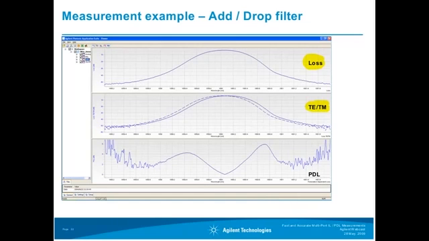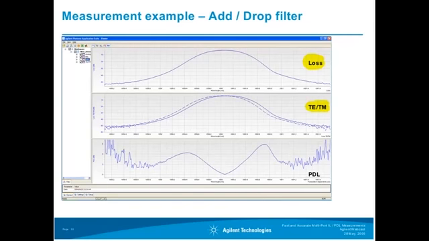So the loss characteristic is typically the curve, the measurement result, which is obtained with unpolarized light. But if you apply polarized light to the filter, then the filter may show principal states. The two principal states are, in this case, called TE and TM. And you see that there's a significant wavelength shift when moving from one principal state to the other. This wavelength shift is at the end the result of PDL.